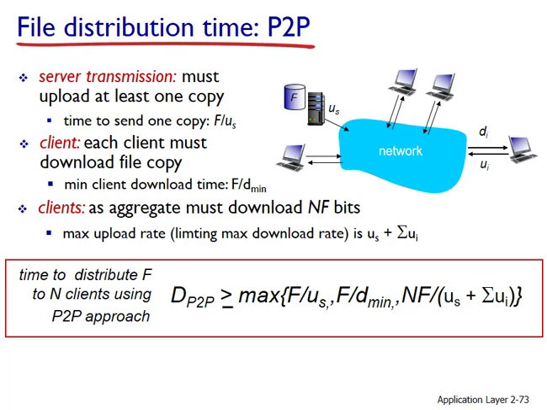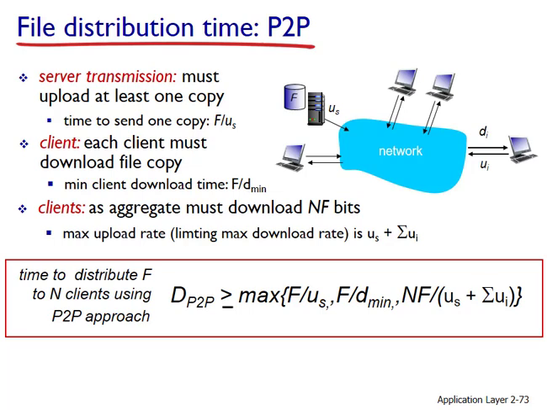At the beginning of the distribution, only the server has the file. To get this file into the community of peers, the server must send each bit of the file at least once into its access link. Thus, the minimum distribution time is at least the number of bits in the file divided by the server's upload rate. Unlike the client-server scheme, the bits sent once by the server may not have to be sent by the server again, as the peers may redistribute the bits among themselves.